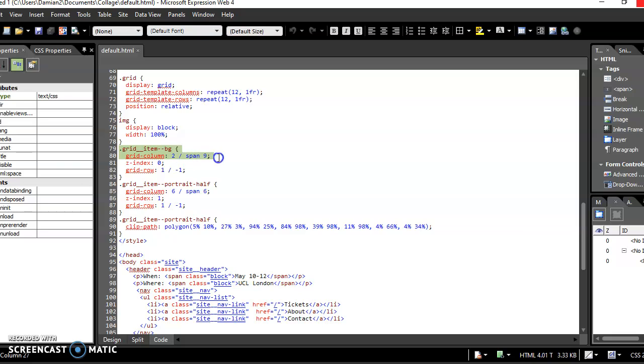Get it? So one's overlaying on the other. One has a Z index of 0, that would be the background, and Z index 1 over the top. So that's putting them at slightly different angles, giving it a nice collage feel.